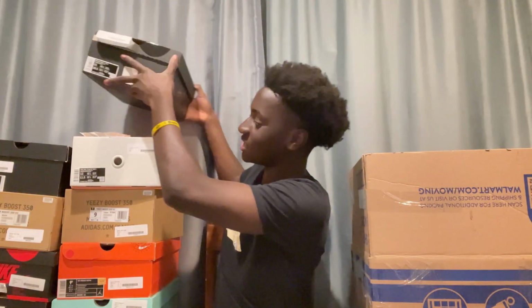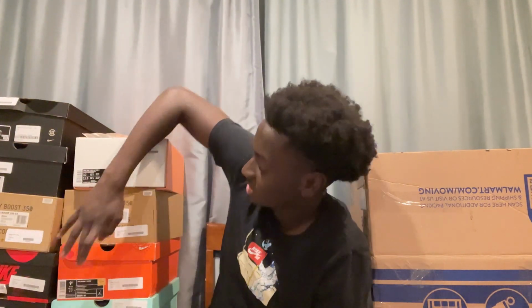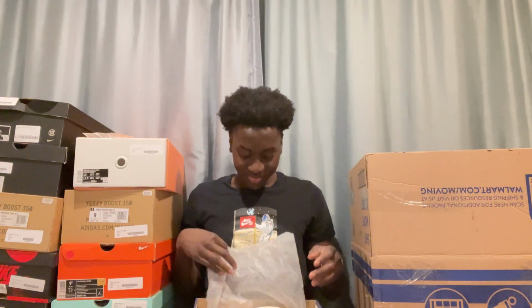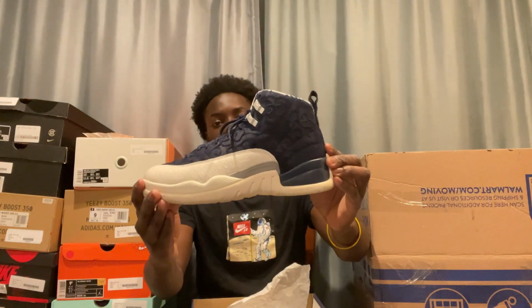So a lot of shoes so far, geez. We got what? One, two, three, four, five, six, seven, eight, nine shoes so far. And we have about, I think, two more left in here. So, we got some Jordan 12s. Jordan 12 Internationals, it looks like. It is the Jordan 12 Internationals.